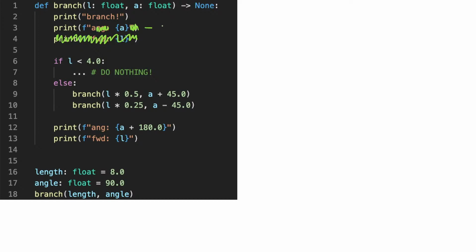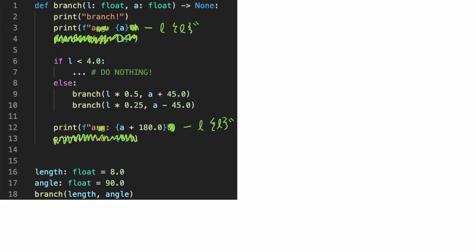So this print statement is going to be A, and then we're going to substitute A, and then L, and substitute L. All right, we're going to ignore this line, and we're going to ignore this line and do the same thing here. So this is going to be dash L, substitute L, and this will just be A.